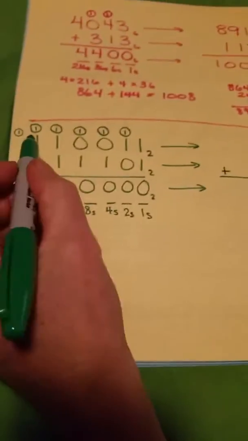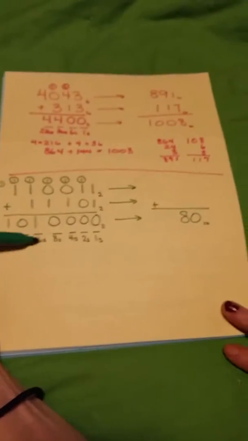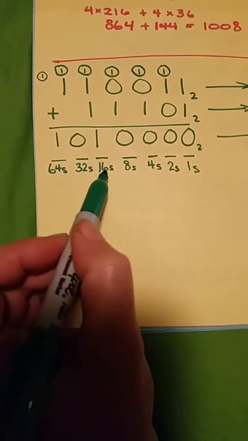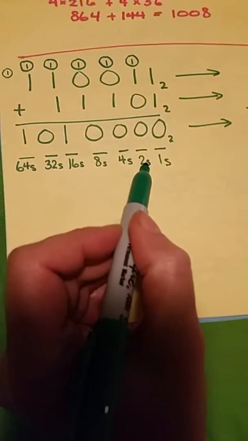Now, we began with the top number, which would be one group of 32 and one group of 16 and one group of 2 and one group of 1. So 32 and 16 would be 48, plus 2 more would be 50, plus 1 more would be 51. So that was 51 things in base 2 over here.